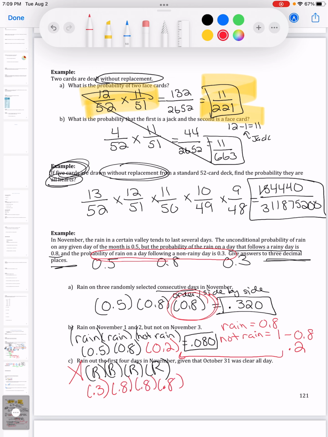Or you can put zeros in front of those. I was using zeros. You can put zeros in front of all of them. It doesn't change the problem. Typing that in my calculator, that's going to give me 0.15, and I want to round it to 3 decimal places, so 0.154.